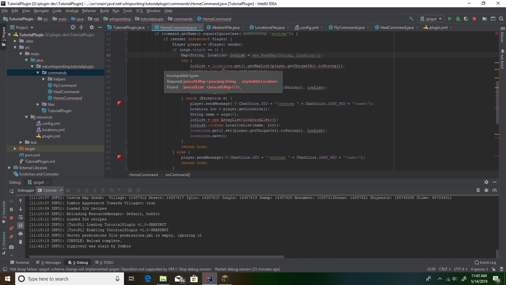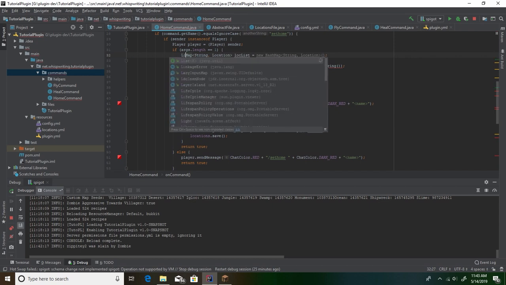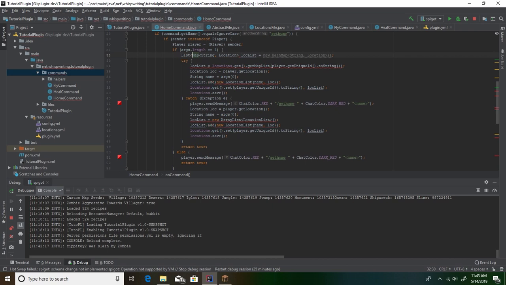There's probably going to be some cuts in this. Util dot found. Will I do list of map?